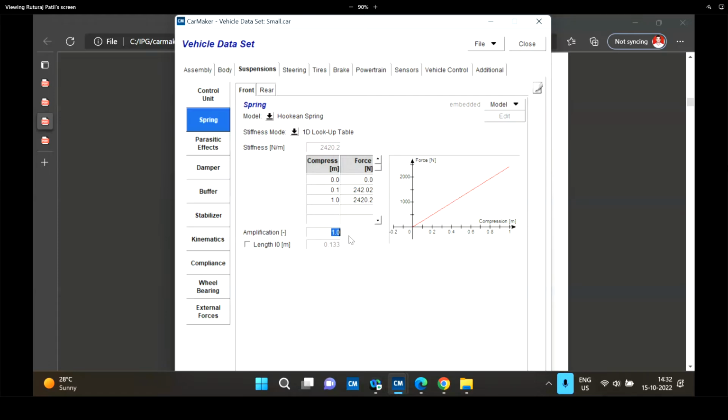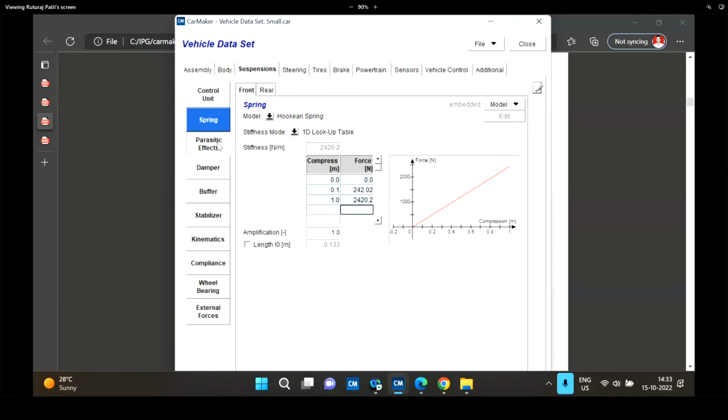Okay, as I mentioned, there are two types of damper systems that are normally used, which are the pneumatic dampers as well as the coilover dampers. For pneumatic dampers, you can model the behavior of the air using this tab. You just need to input those values. In the case of pneumatic dampers, these values will be provided by the OEM manufacturer only. You'll need to do the same for the front as well as the rear axle.